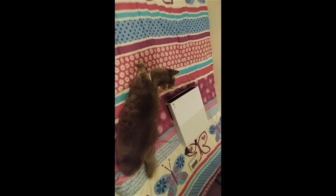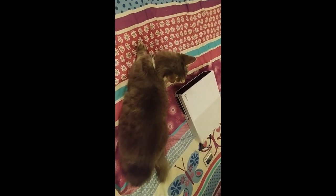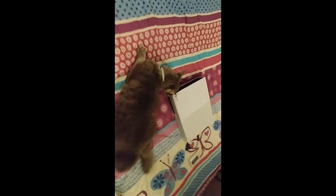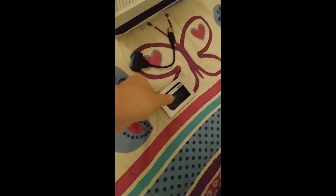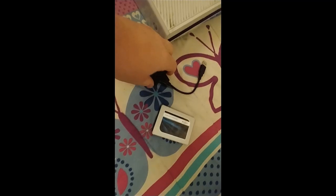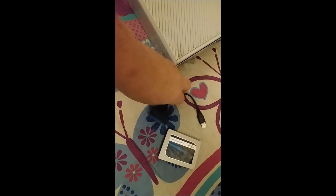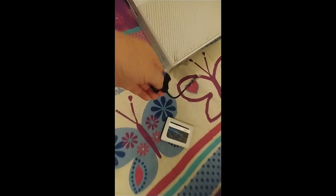So this happened to my son's Xbox. This is our cat Gunner, and he knocked it over and pretty much destroyed the hard drive. So we want to replace it with a solid state drive, and I ordered a 500 gigabyte solid state drive, which should be a whole lot faster than the mechanical drive that was in there, which is just a 2.5 inch, like a laptop type mechanical drive, 5400 RPM.